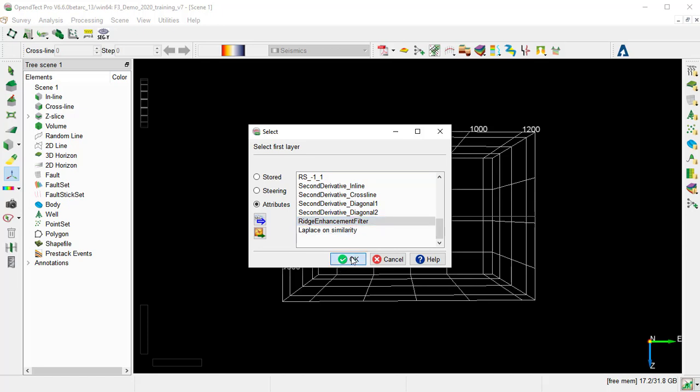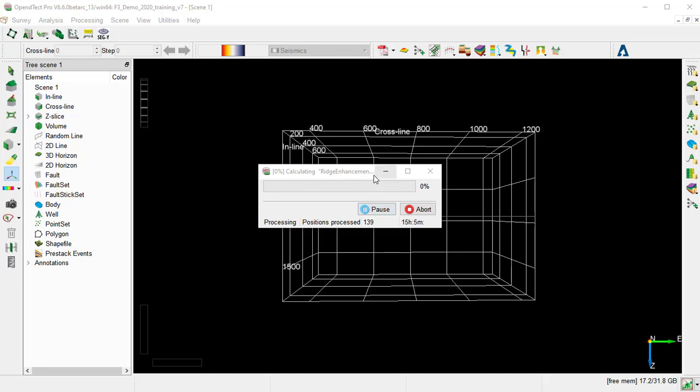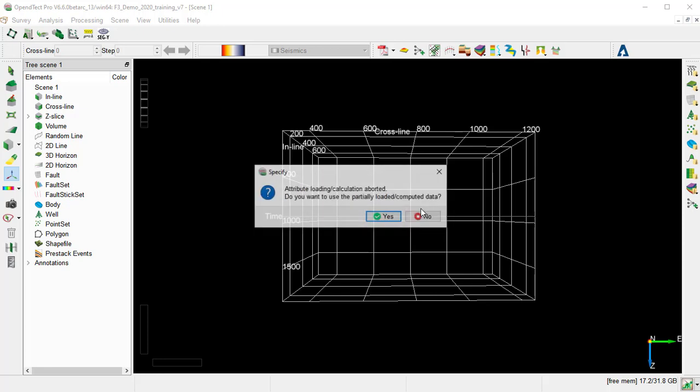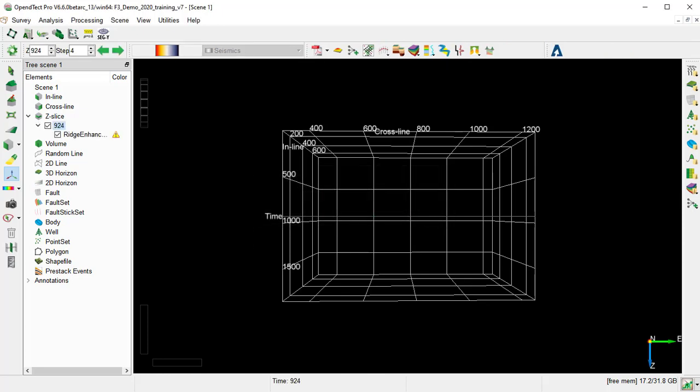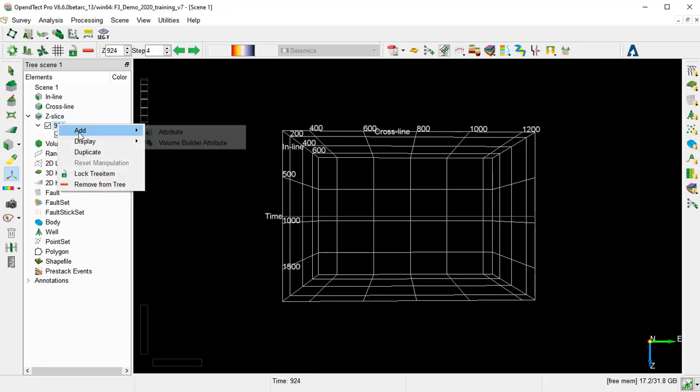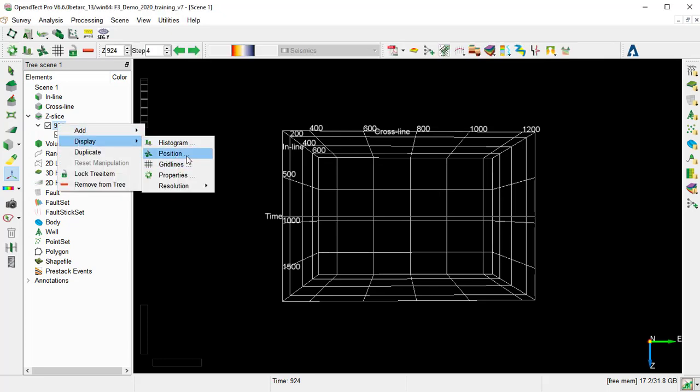and OK. As the visualization of the full Z-slice will take some time, we will limit the inline and crossline range, so we just press Abort in the pop-up window and we just say no. Then we go to the Z-slice number, right-click, Display Position.